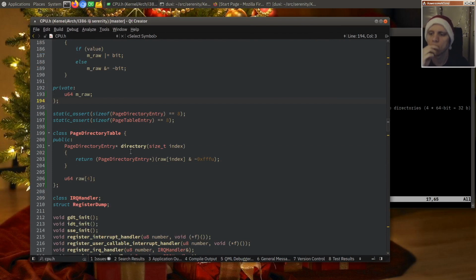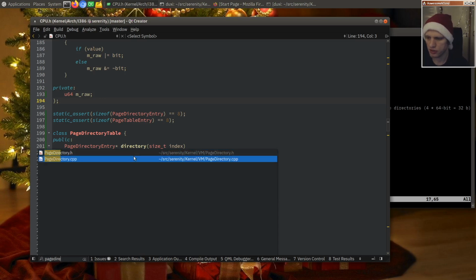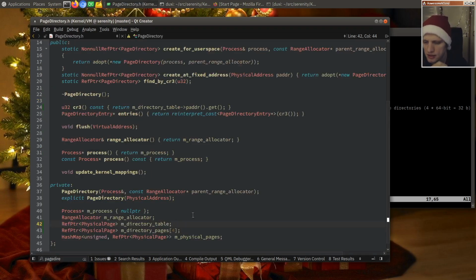Okay, so now what we want to do is set up the page directory object so that it has these members. These are good, but this is no longer accurate because CR3 is not an array of page directory entries.